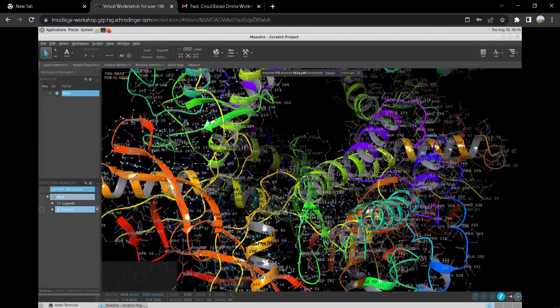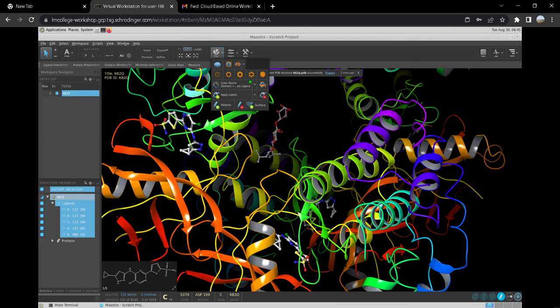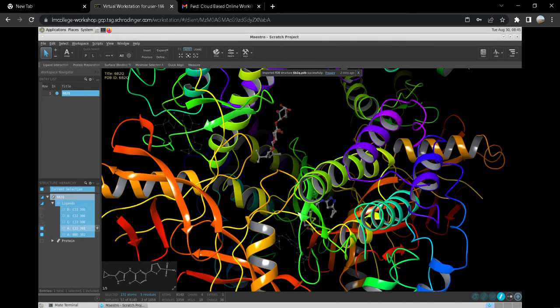We can also see what interactions are present between protein and ligand by using this interaction toggle button, which is exactly at the bottom right. If you turn on that bottom right interaction toggle button, make sure it is blue in color, you will also see the interactions. You can analyze all those interactions by rotating the structure, but at this point, our idea is to just highlight the ligand molecule first. And now it's time to generate a grid against that.